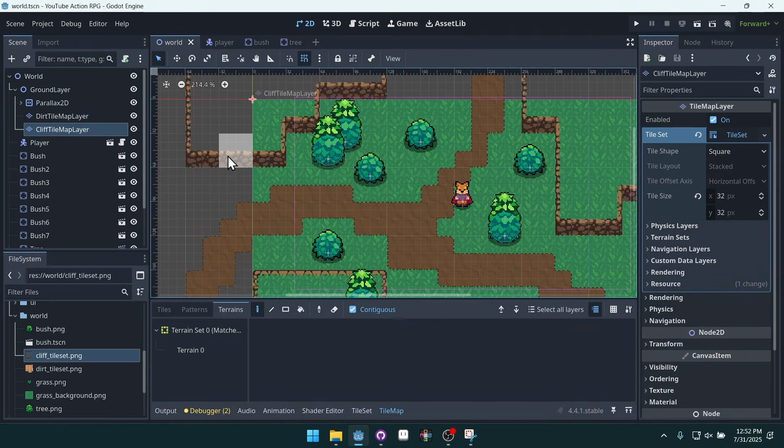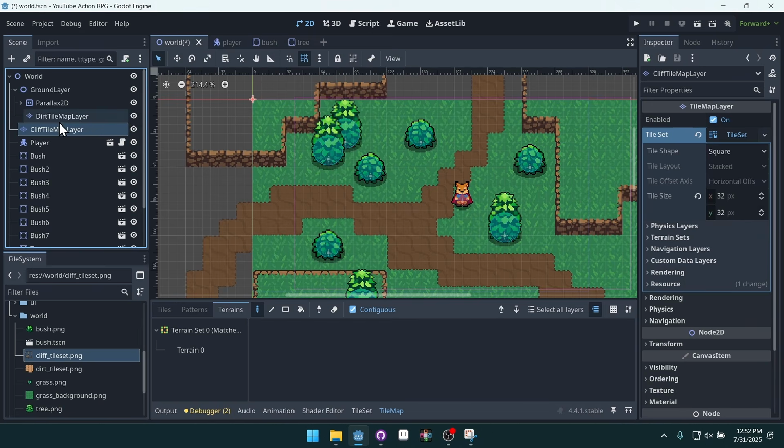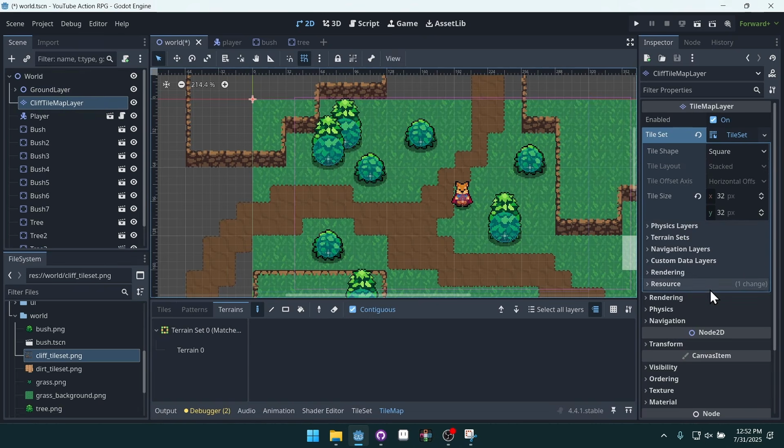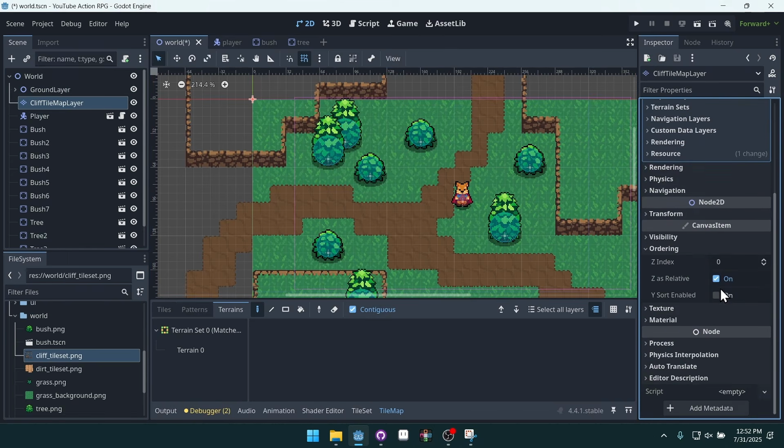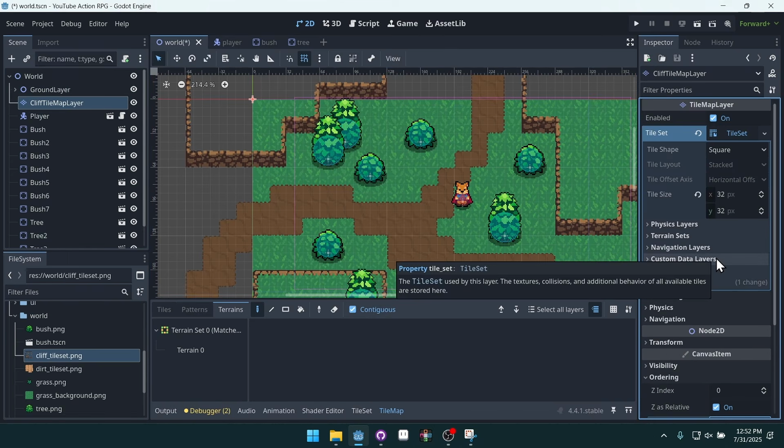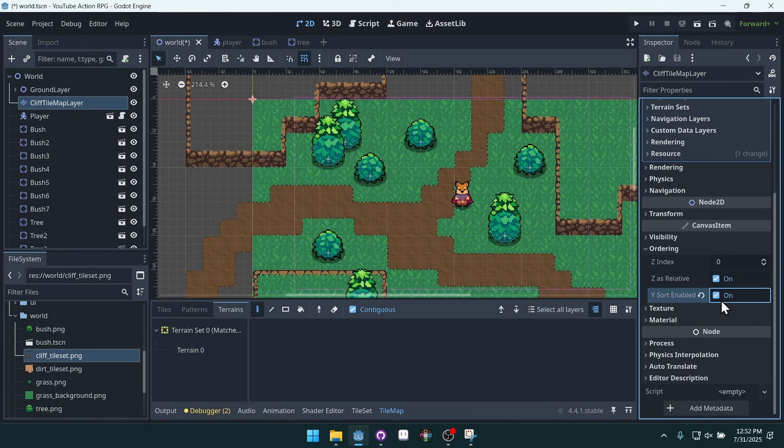But we could, if we wanted to, pull them out of the ground layer and turn on Y-sort. We'll put them here by the player, out of our ground layer, and then turn on Y-sort under ordering. Turn on Y-sort. Did I get that right? Yes, I did.